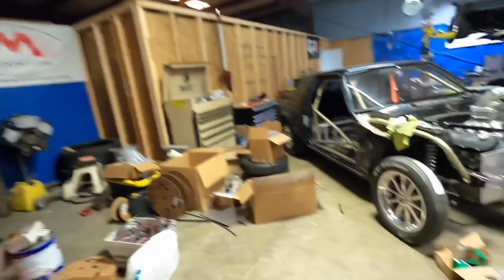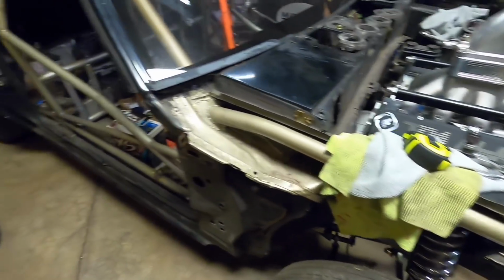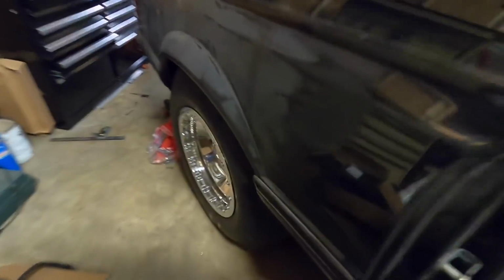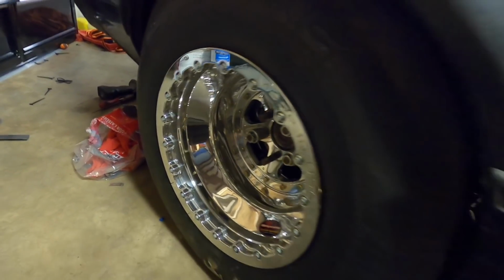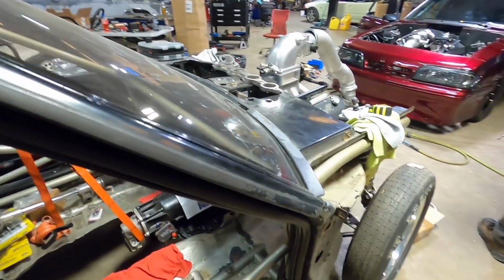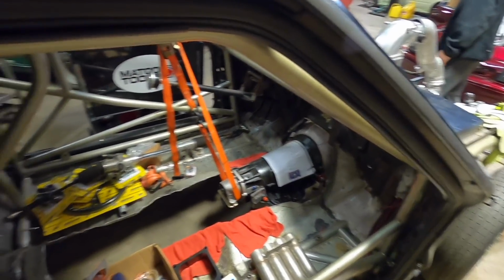It looks good. We just put the polished wheels on it. It's a spindle mount front end with Menser wheels front and rear. It's got the 8.8 with 35 spline. It's got Cameron Johnson's titanium lower control arms on there. Big CJ Race Cars fan. A Mickey 2-speed 400 with an external dump valve.